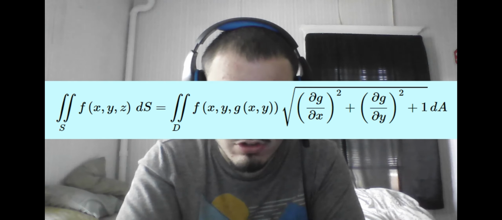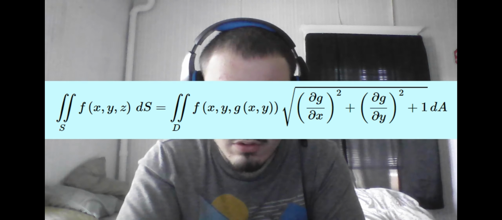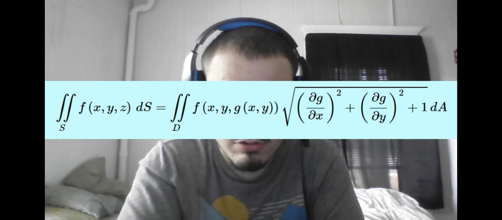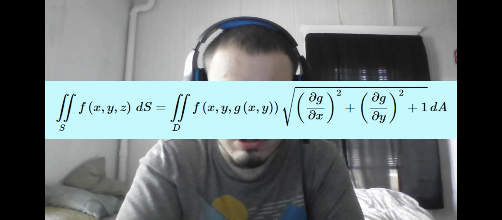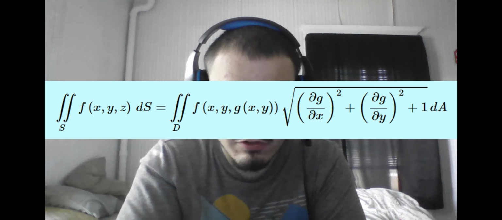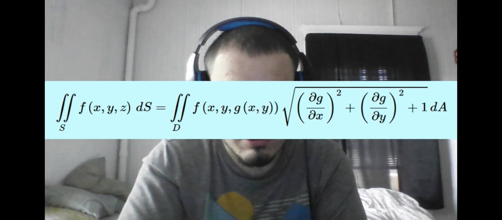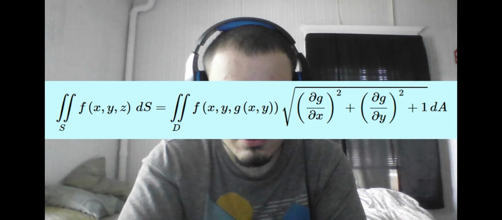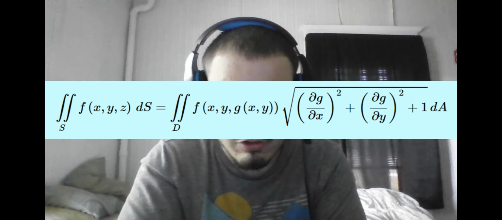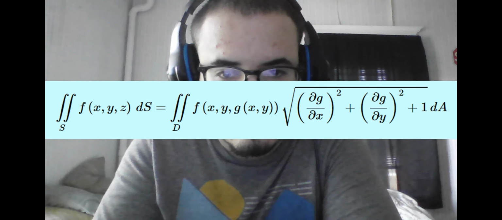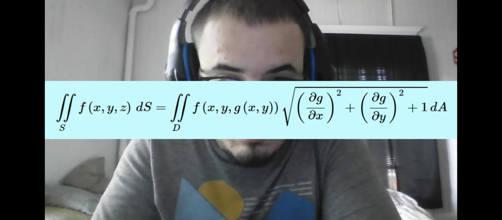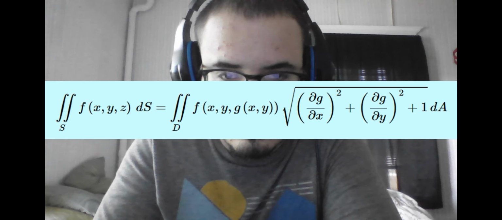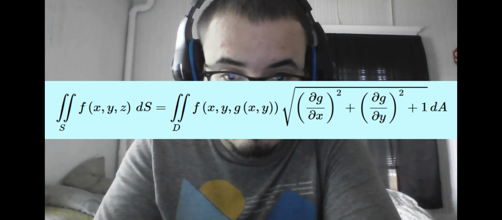of a function of x, y, and z with respect to change in surface, equals a normal double integral with a D beneath the two integral signs, where we represent z as a function g of x and y, and the surface is given by the surface area formula we found earlier times the change in the cross-sectional area. And there's also a form in parametric equations that involves a cross product, like so.